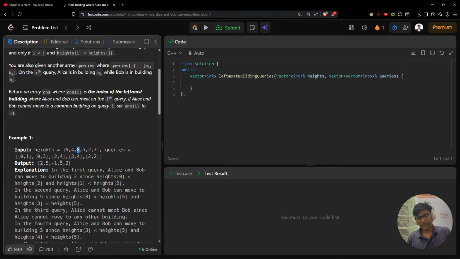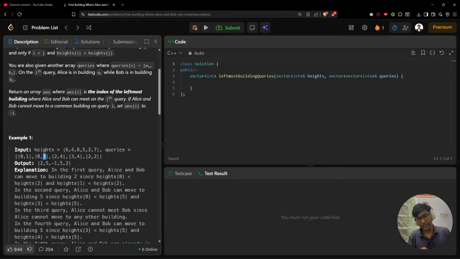Let's say that Alice is on 0 and Bob is on 3. So they are on 8. In that case, 0, 1, 2, 3, I guess. So Alice is on 0 and Bob is on 3, so 6 and 5.